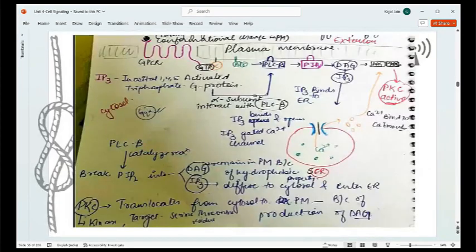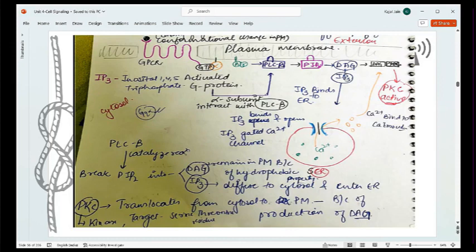Next we have the information related to the IP3-DAG pathway. Look into the IP3-DAG pathway now. Talking about this pathway, this is again very important, very easy also. You just have to remember all the major pointers. IP3-DAG pathway. In one of the papers in the previous year there was a question asked for the full form of IP3 and majority of the students got it wrong because they always keep on learning that IP3 IP3 something, they do not concentrate upon the minor details. So make sure that you are working on the minor details. IP3 stands for inositol 1,4,5 triphosphate.